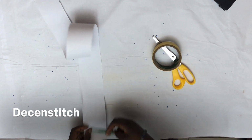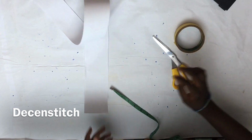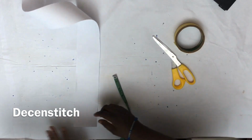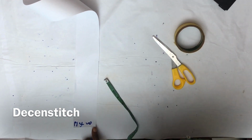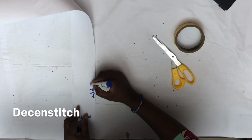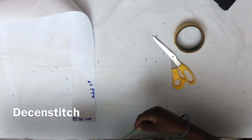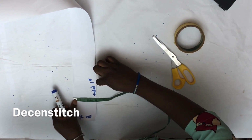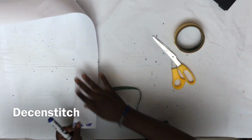I'm going to be using this as my waist belt. I have 3 inches here. This paper is 3 inches. I'm going to have here unfold. And I'm going to add 1 inch to the length of the paper to make it 4 inches so that my seam allowance is included. I'm going to sew 0.5 down here and 0.5 up here. So at the end of the day, I'll have 3 inches.